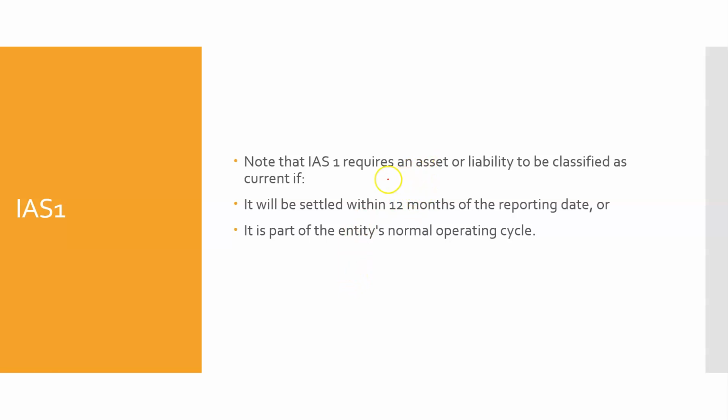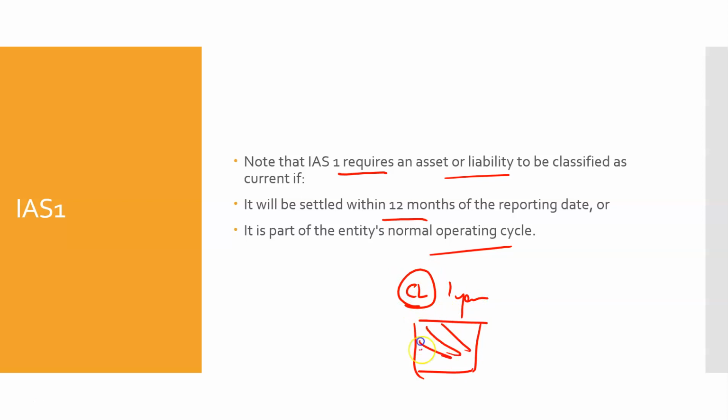Okay, great. So again, like I said here, IAS 2, this is nothing new. A lot of this carries over from what you know already. IAS 1 requires that assets or liabilities are classified as current if the intention is to settle them within 12 months and if it is part of the entity's normal operating cycle. So there is a current liability that arises, typically on loans, for example. Typically you'll have a loan over a 5-year period, so we must clearly classify and separate out current liabilities for the 1 year and the rest post that period, and we must have this disclosed in the notes as well.